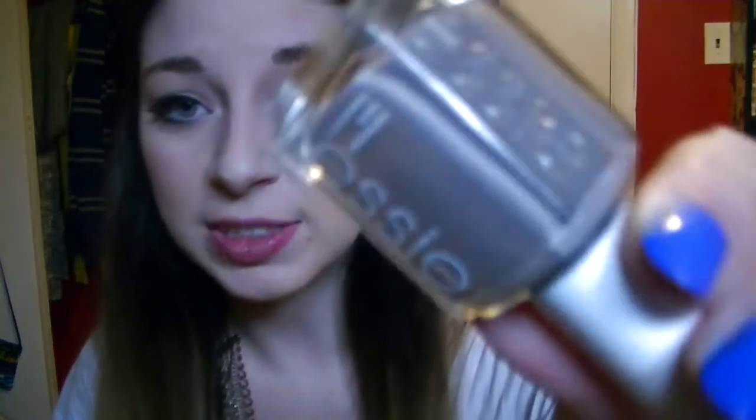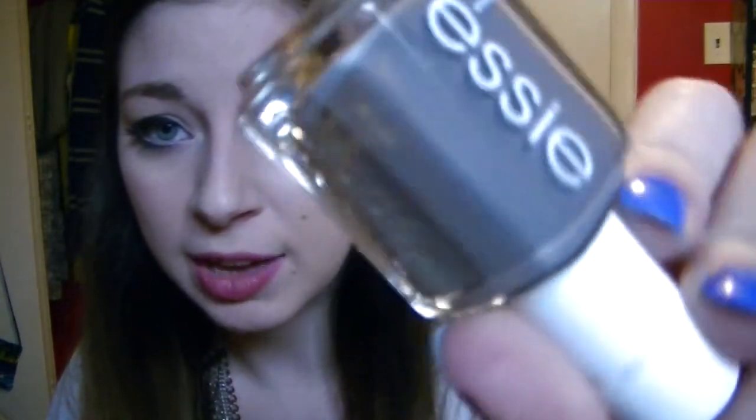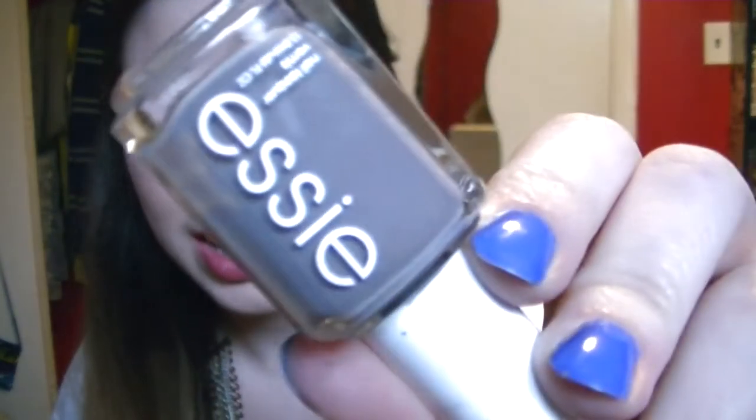This is another category where I feel like I did pretty well and only chose 2 because I could have chosen a lot more, but I chose 2 nail polishes, and I am in love with both of them for different reasons. I chose Essie Chinchilli, which is a taupey, purpley, gray color. It's creamy, and it's kind of like my own version of a nude. And I've gotten so many compliments on this polish. You could get away with 1 coat, which I like in a nail polish, which is rare. I just feel like it suits a lot of different times in the seasons. I can wear this all year.